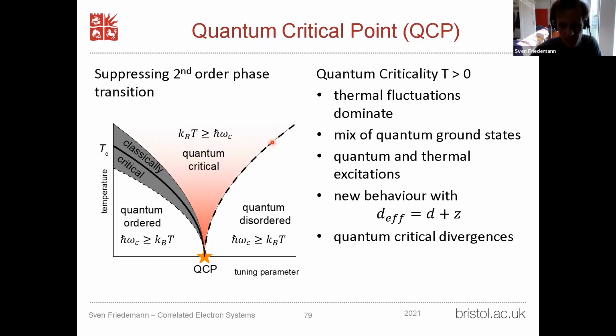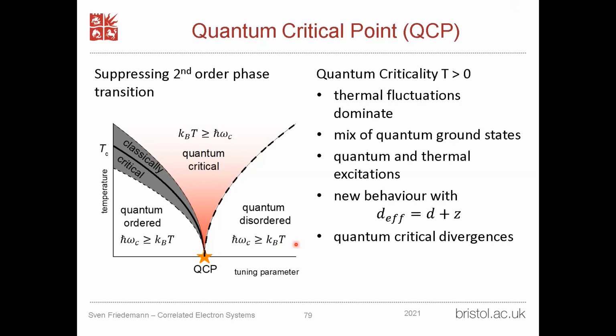Similarly, as you cool down, if we go down this route, the flipping is induced by the thermal fluctuations. Vice versa, we can of course start at low temperatures again and go up, and the melting of the order is started by thermal fluctuations, because they will be large enough in energy to actually pay the energy that it requires to flip some patches. And that's when we end up here at high temperatures with a dynamic disordered state where all the patches continue to flip, but on average there's always an even number of positive and negative magnetization, but it's a dynamic state up here compared to a more static state the further you go away from the quantum critical point over here.